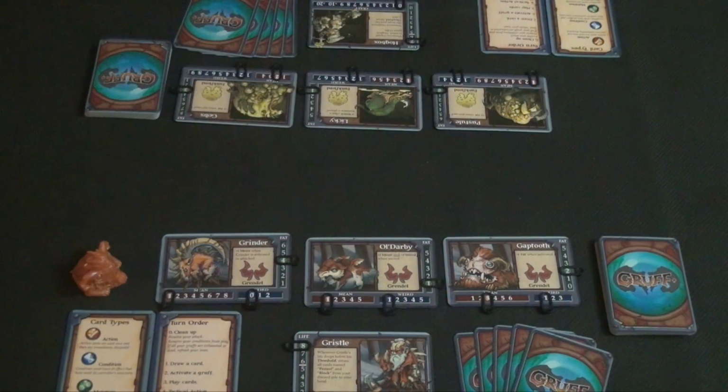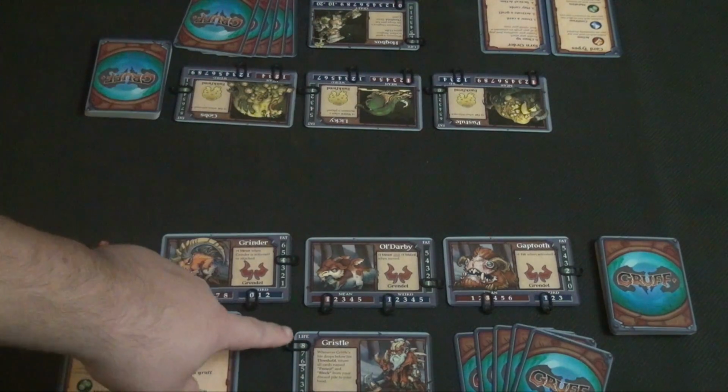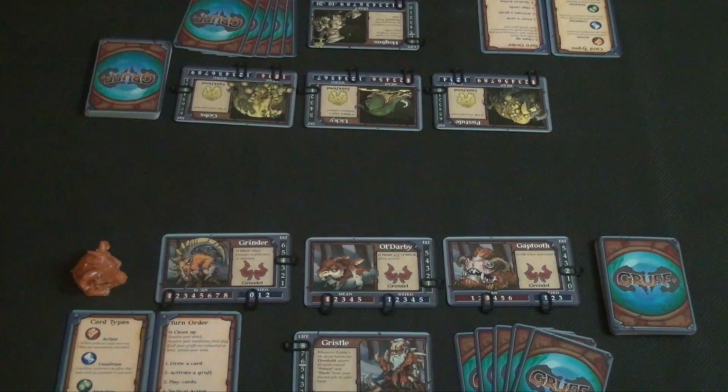Now, the whole point of Gruff is to knock your opponent's shepherd out of the game completely by having his life drain all the way down to 0. And in order to do that, you're going to have your Gruffs attacking your opponent's Gruffs, trying to knock them out and to create a breach in their front line and be able to attack their shepherd.